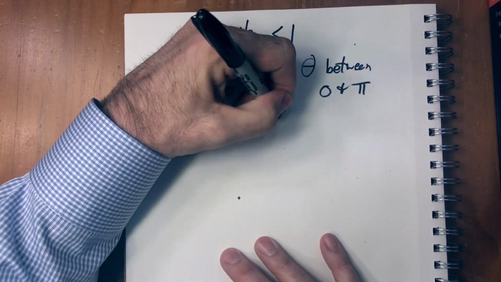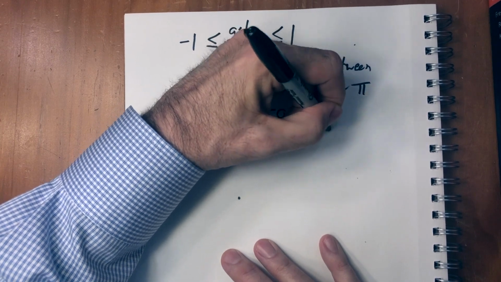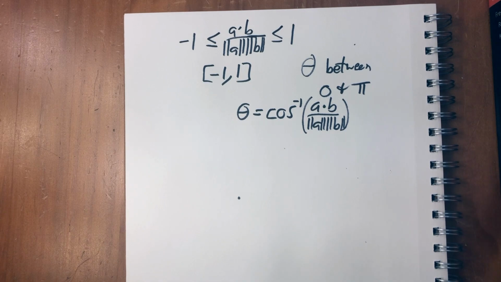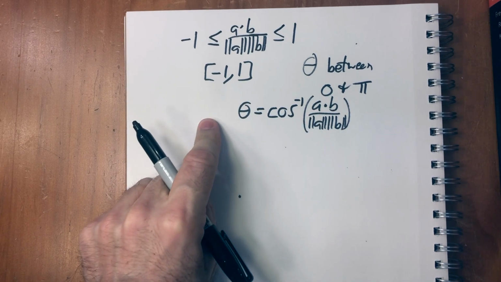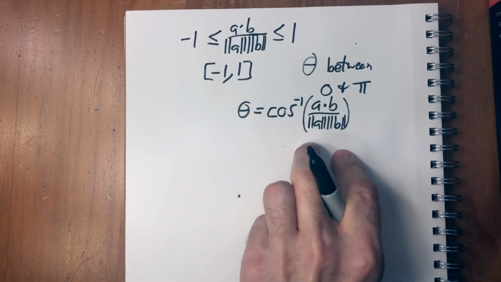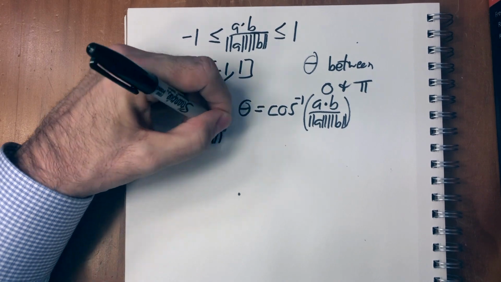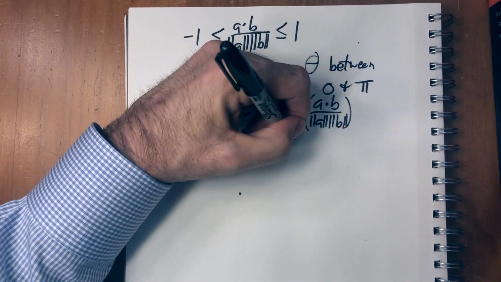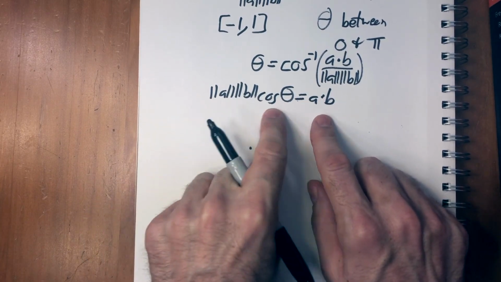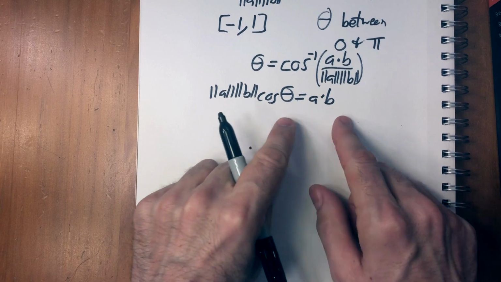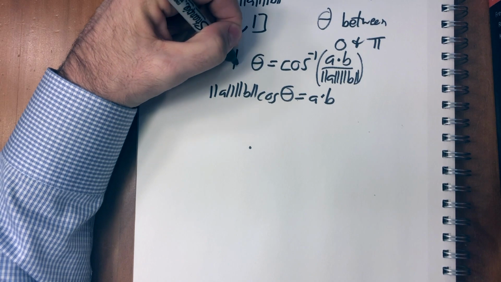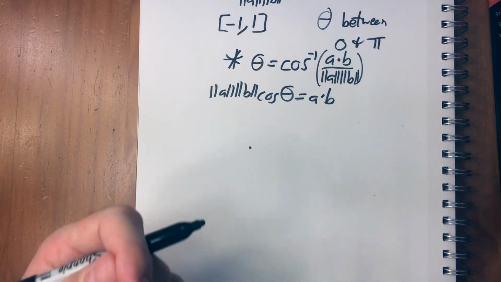The angle is the inverse cosine of a dot b over the product of their lengths. And if you think about it, this is just the other definition of the dot product, because if we took the cosine of both sides, then we'd have cosine theta equals a dot b over the length of a times the length of b, and then we multiplied by the product of the lengths on the other side, and we would end up with the length of a times the length of b times cosine theta equals a dot b. Right? So this is a familiar formulation of the dot product, and if we just rearrange things, then we can end up with theta, and this is our definition of an angle in higher dimensions.